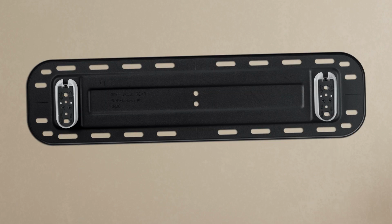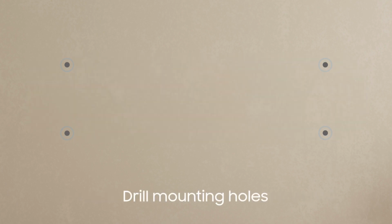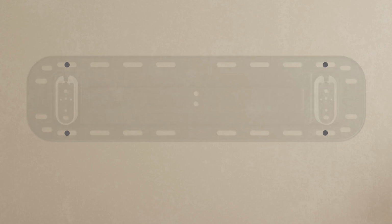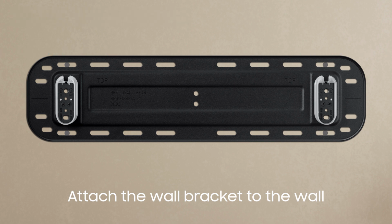Place the reinforcement bracket onto the wall and make sure it is level. Using a pencil, mark the 4 locations where you'll drill your pilot holes. Have a friend lend you a hand to make it a little easier. Once you've marked your screw locations, remove the wall bracket and drill the 4 pilot holes. Next, attach the reinforcement bracket to the wall, but don't fully tighten the screws just yet. It's a good idea to double-check to make sure the bracket is still level. Make any necessary adjustments needed, and then fully tighten the screws. Please ensure the reinforcement bracket is securely and properly attached to the wall.